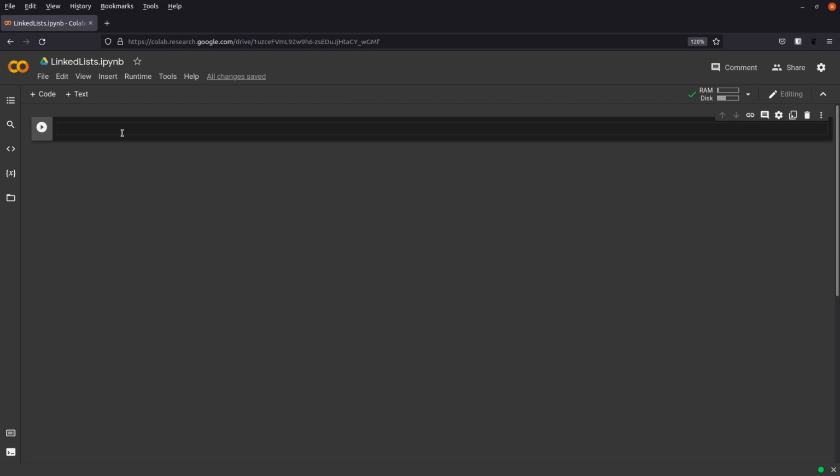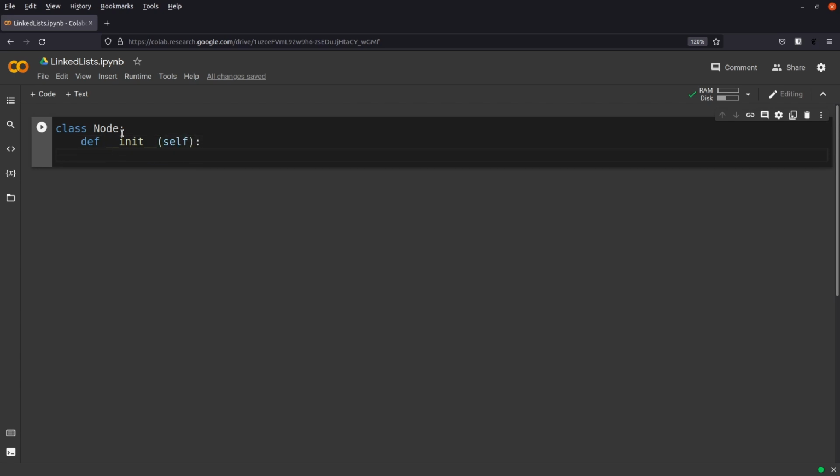So the first thing we'll need is a node. So we'll create a class and we'll call it node, and the class needs an initializer, and the node will also have a value, and we'll just save integers, for example, in it, or maybe we'll have string value, and this value will be saved in the node.